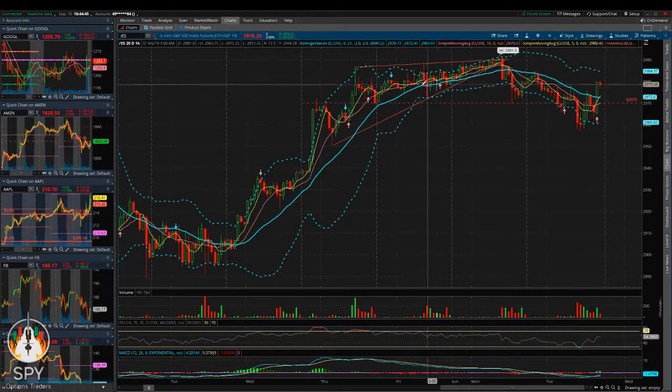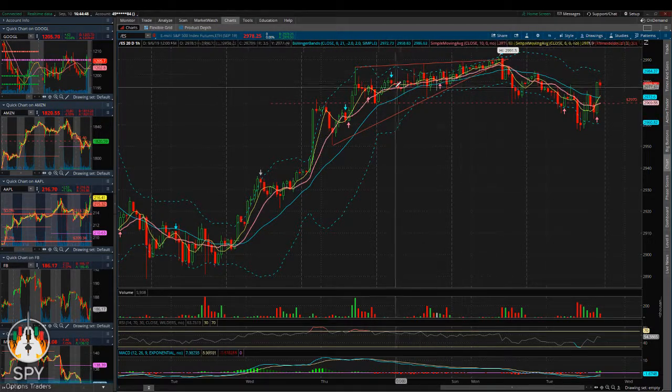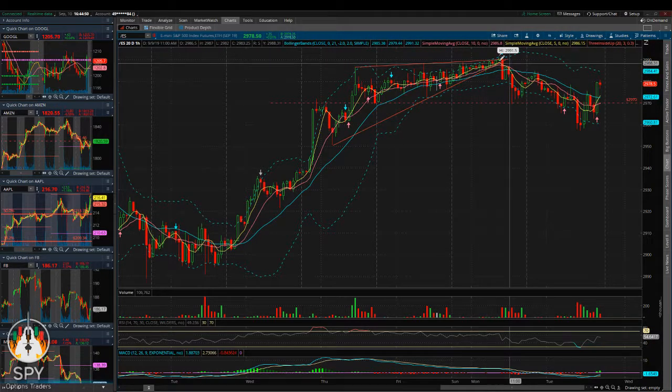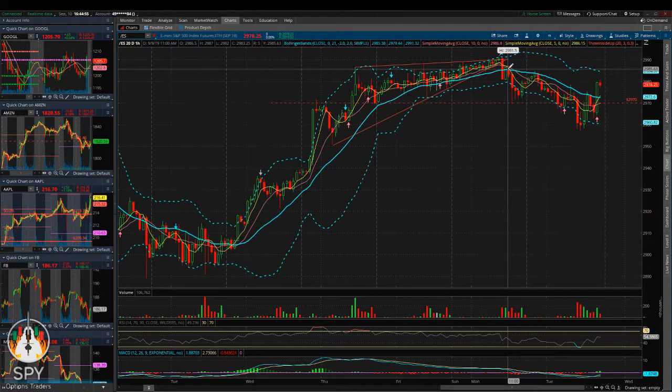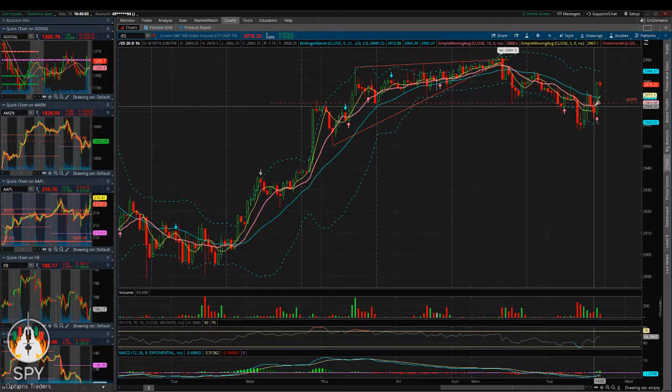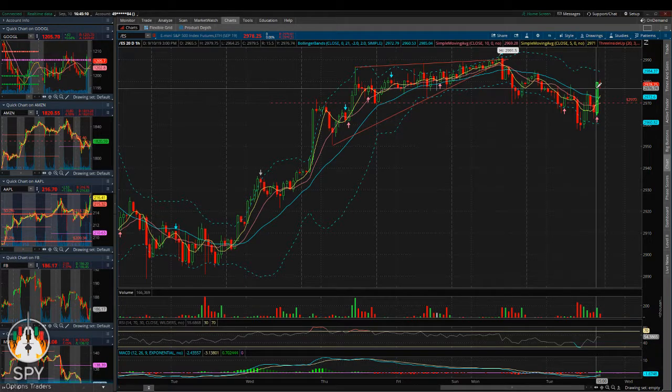Now, the last couple days it was sort of choppy and obviously topping out here, and then yesterday we got this nice break below the 20 MA. It retested it and stayed below it, retested after the close yesterday, stayed below it, retested again today a little bit around lunchtime, and then broke out of it right into the close. In the last 10, 15, 20 minutes maybe, it just skyrocketed and broke that 20 MA.